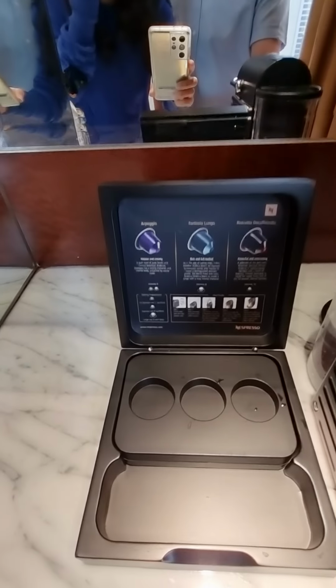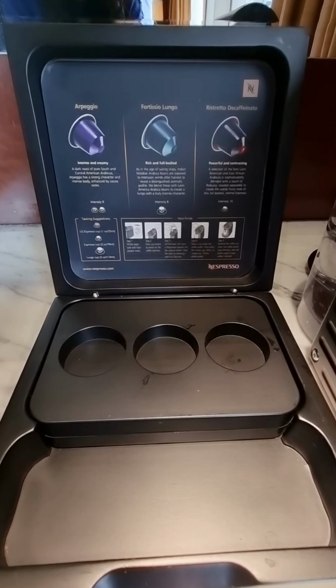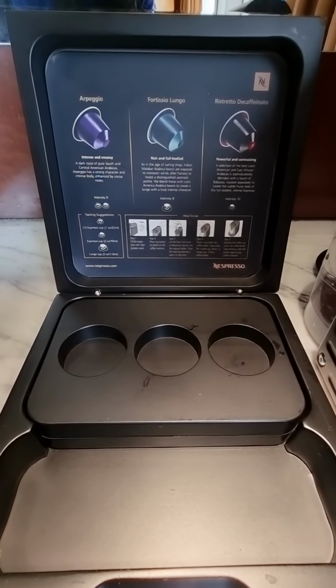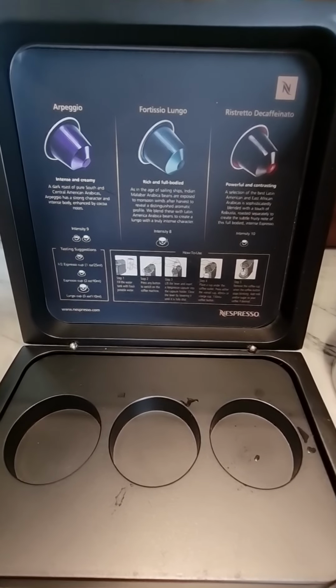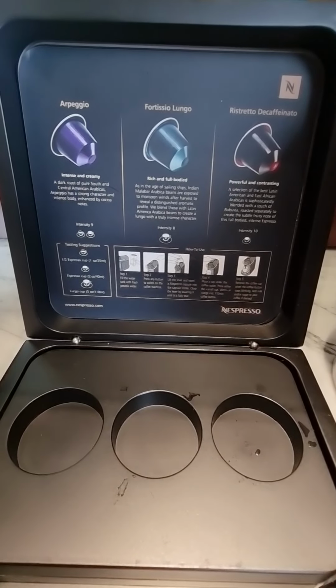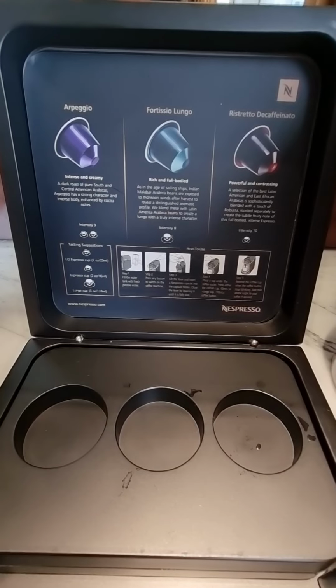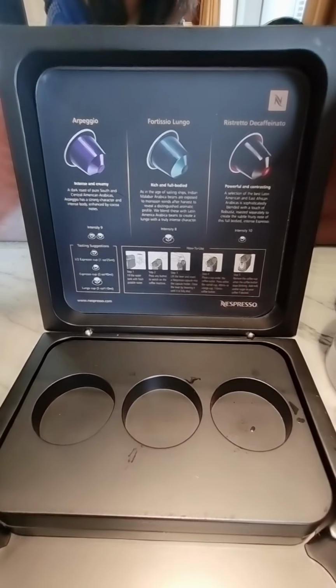This is the brand, guys. Look, Nespresso. Arpeggio. Fortissimo Lungo. Ristretto Decaffeinato. Oh, I can't pronounce correctly.